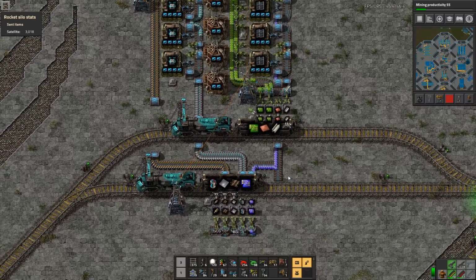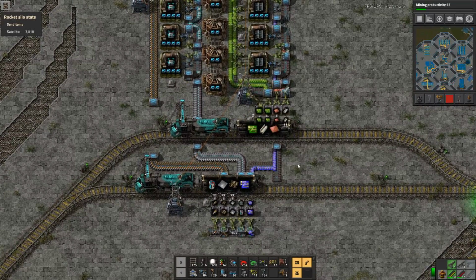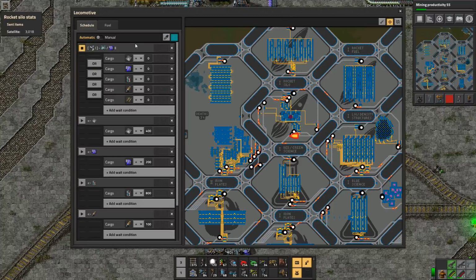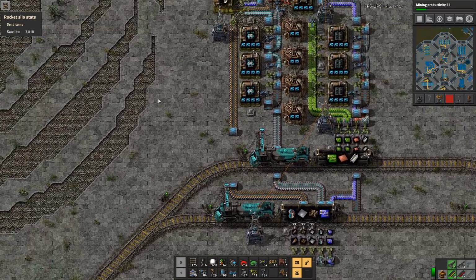But the problem is, if you do that, there's some synchronization problems where one resource gets emptied first, and, long story short, it just doesn't quite work because the train schedules get a bit mixed up. So I had to separate it into two to make it more reliable, and this is probably the most complicated train schedule in the base, which is still not that complicated, so that's nice.